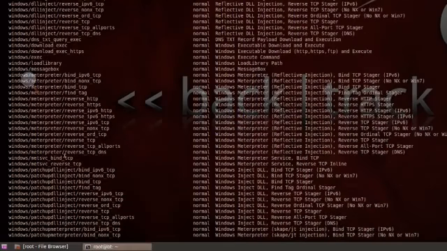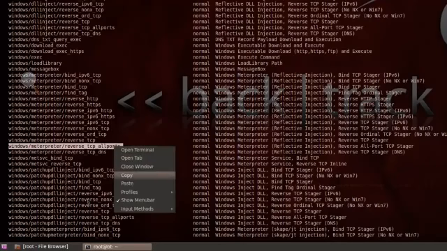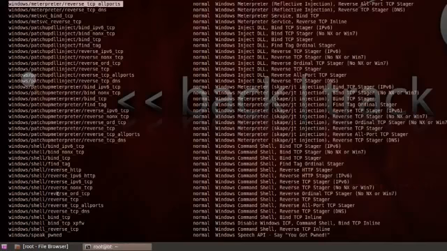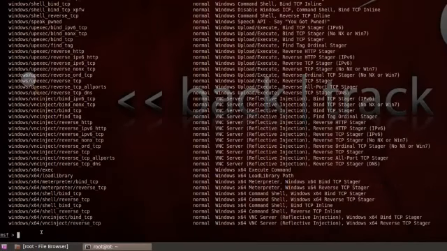I'm particularly fond of the interpreter ones, especially this one here, which is the reverse TCP all ports. This one's pretty useful because you don't have to specify a listening port, it will sort all of it out for you. So this is how we create our .exe.